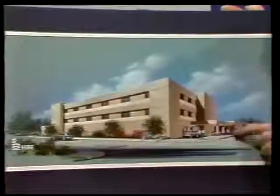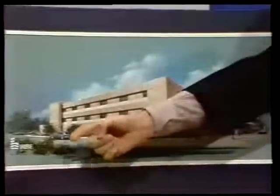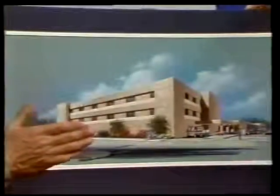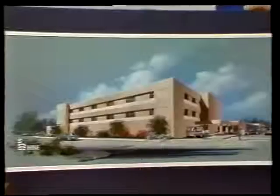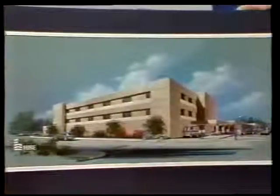So right here is the main entrance right now at the hospital. Yes, just a little bit beyond that. Right. Oh, is that right? They're right about there somewhere. And that's Plumas Street, and then the church is on this block right over here. That's right, and then the doctors' medical complex over here. Great. And, whoa, what do you have planned in that massive structure? What's going to be in there?